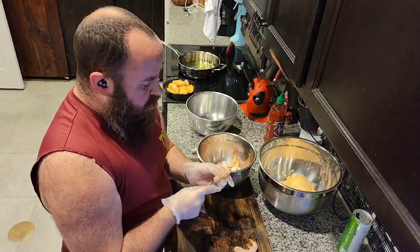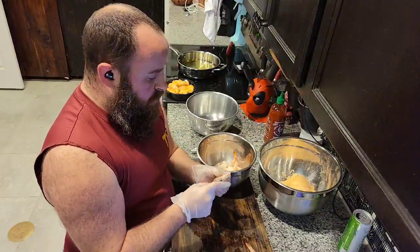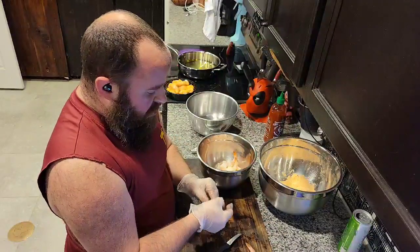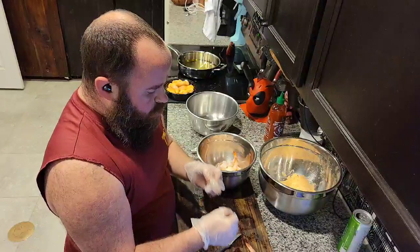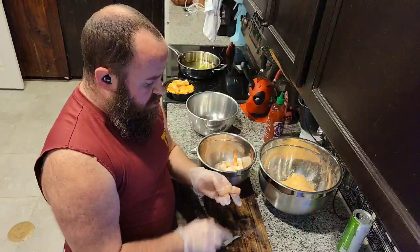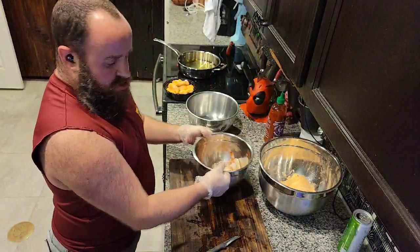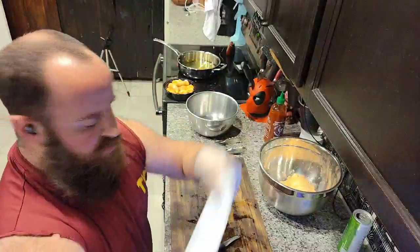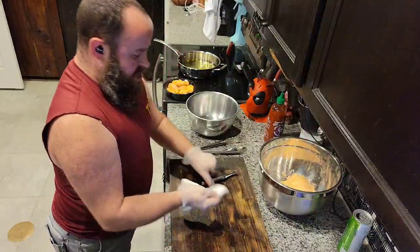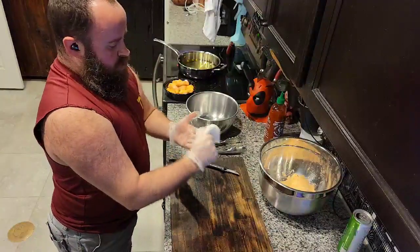Almost done. Then we're going to do the exact same thing that we did with the chicken. We're going to lay it out, pat it dry, toss it in the breading, and then fry it. I want to fry my chicken first because I don't want my oil to be fishy. If you do that, the shrimp takes like two minutes. It's easy. So we're going to set those aside real quick and take a napkin. We're just going to dry off our cutting board, wipe it down, get all that nasty cleaning business off. There we go. Wipe your hands.